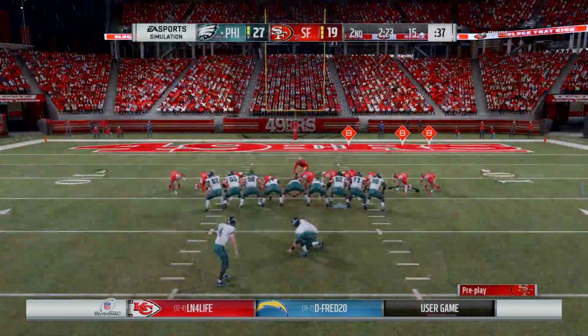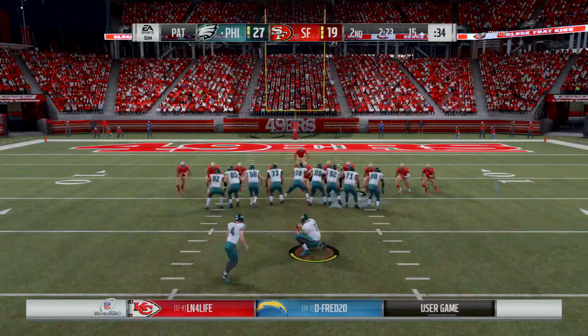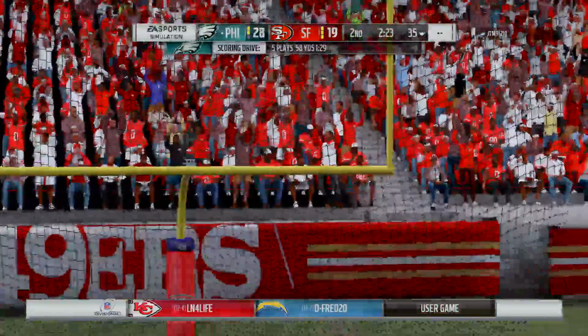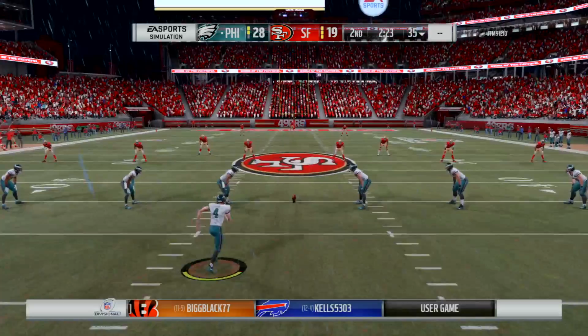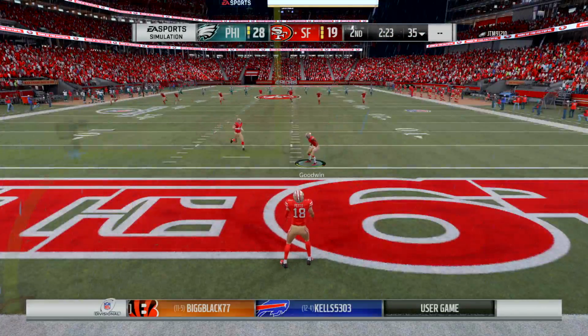3 touchdown passes now for Carson Wentz, and the Eagles add 6 to their lead. And he's such a talented tight end, just creates nightmarish-type matchups on the other side. He's so good that when we say tight end, we're almost damning him with faint praise, aren't we? Because he can do it all. He's as good as any receiver in the NFL.